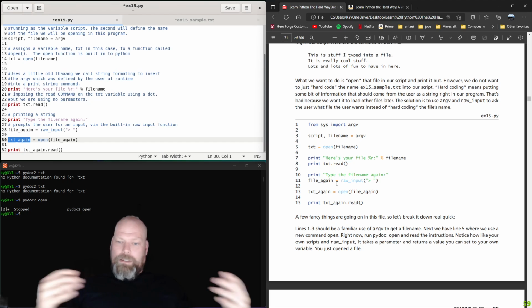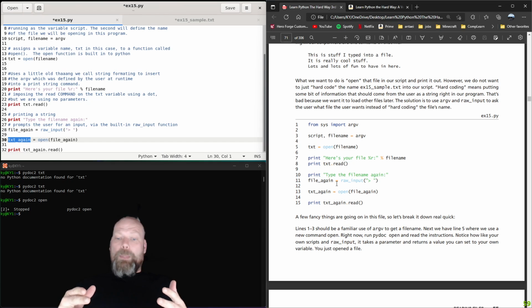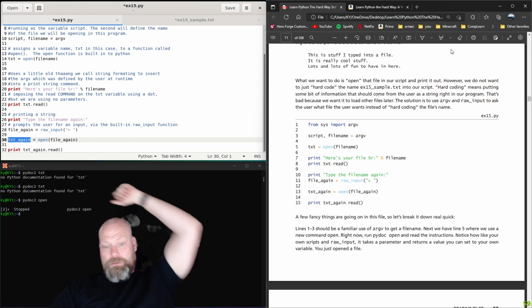And then we print out txt again. No, we don't. We print out the read command, not a function, the read command posed by the period on txt underscore again. We print that out. All right, man.